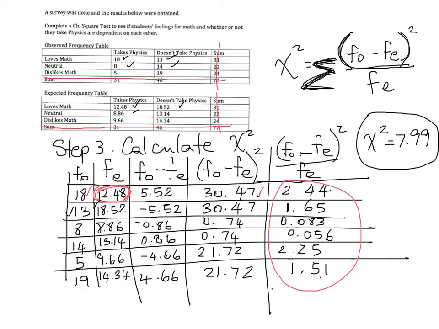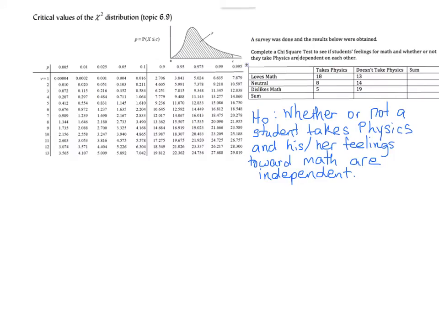So you may be wondering, a few minutes ago we spoke about the fact that if we have a big chi-squared, that means that the numbers are far away, and that means it's probably dependent. And if we have a small chi-squared, the numbers are close together and it's probably independent. But what's big and what's small? That's the question. So that will be our next step. Hang in there, we're almost there.